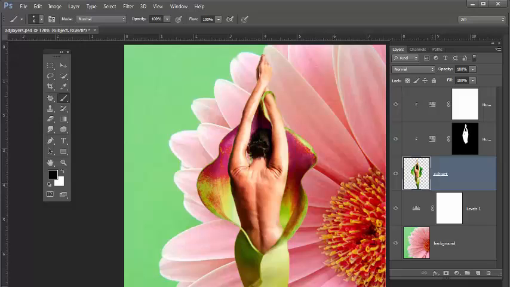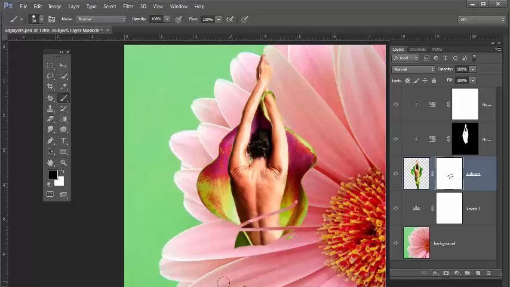I hope you guys got something out of this. Let me see, I covered channels, Quick Mask, and adjustment layers. And basically, let me see how I explain this here. If I create a layer mask for the subject layer, and I paint in black, what I'm doing is essentially hiding what's on that layer, showing through the layer below. So this black area hides. The white retains, so keep that in mind.